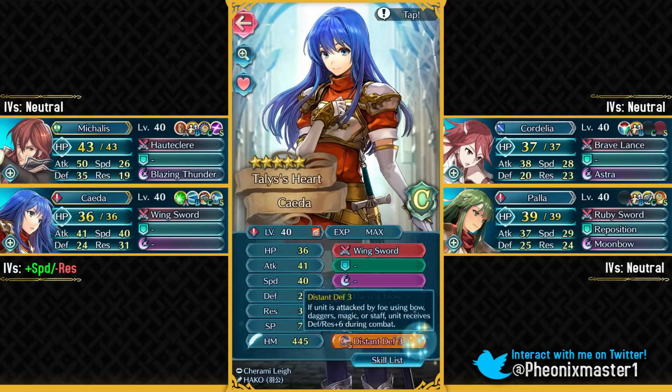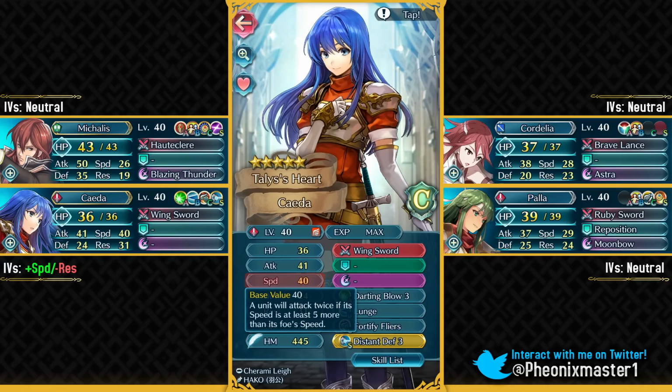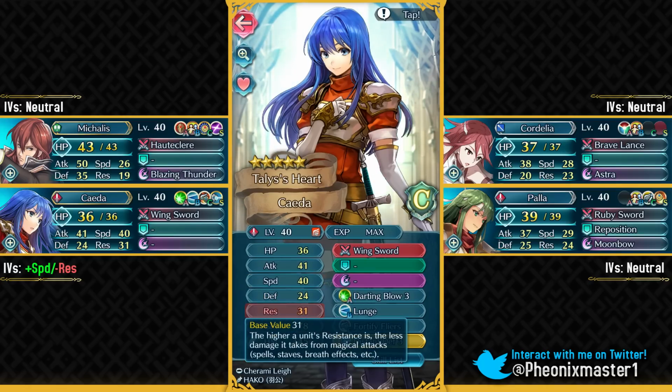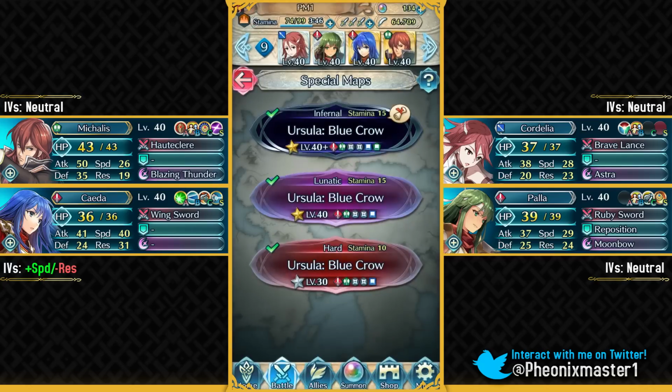And you also need to have Distant Defense 3 Sacred Seal on her. And IVs of your Caeda do not really matter for this quest. I have minus resistance plus speed IV, and minus resistance is like the worst one, but still she can survive, so IVs do not really matter. And then I've got Michalis.